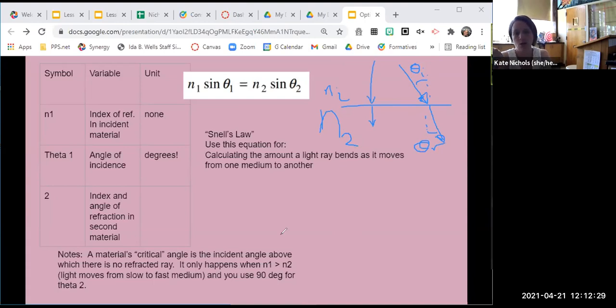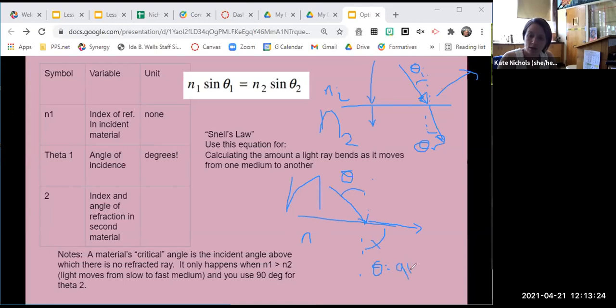One note about this equation is that it can also be used to calculate what's known as the critical angle of a material, and that critical angle is the angle above which the light ray actually doesn't go into the new medium. So whenever you're going from fast to slow, like we just did, the light ray always goes into the medium. Incidentally, some of that light ray is going to be reflected as well. But if you're going from slow to fast, big N to a small n, the light ray is going to be bending away from normal. And at some magical angle here, that light ray actually skims on the surface. It bends so much that it goes on the surface of the boundary instead of going into the new medium. And that angle here, of course, is going to be 90 degrees.